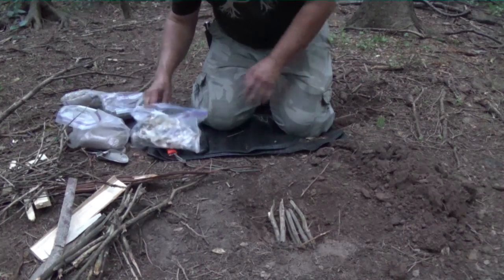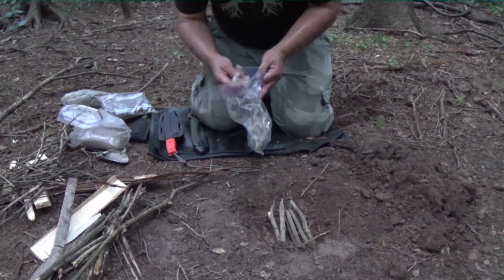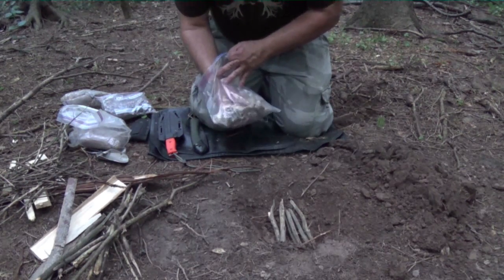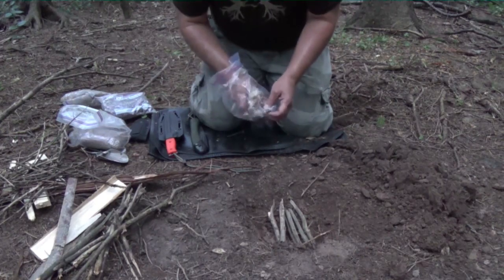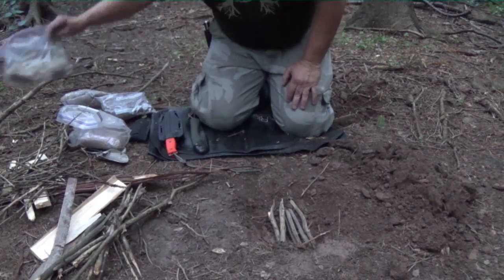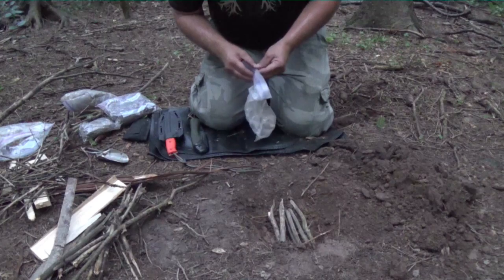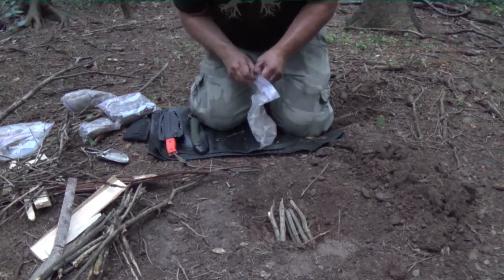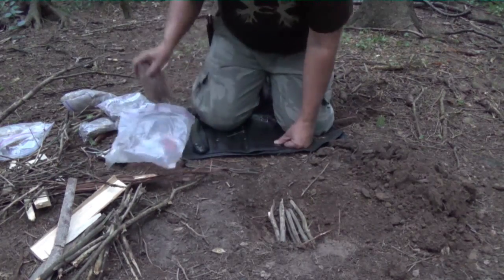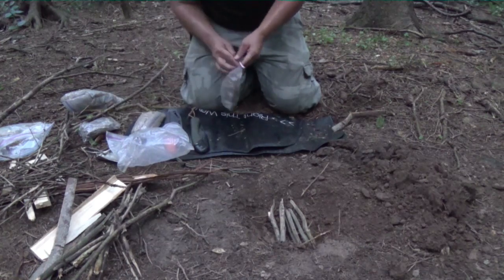This bag has got stuff like this, cattail fluff and seed heads. So this is more of a flash tinder. I don't even know if I'm going to need that or not, because I also collected some cedar bark, which is my favorite. So I'm going to make a bird's nest on this cover here so that everything stays dry.